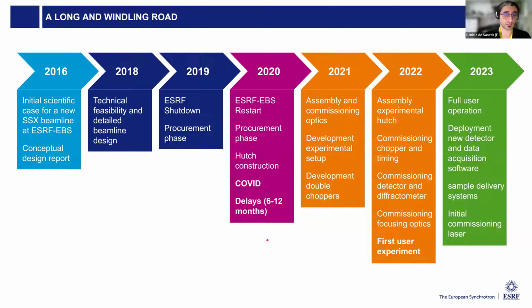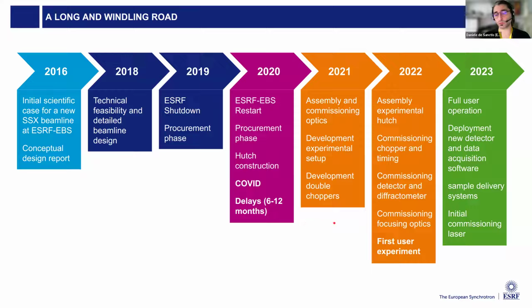Of course, during this time, one thing came up that created a little delay in our planning and disrupted the operation and the life of everyone worldwide: COVID in 2020, which was the time that we were supposed to start the extra hatch construction and get most of the components for the beamline delivered.